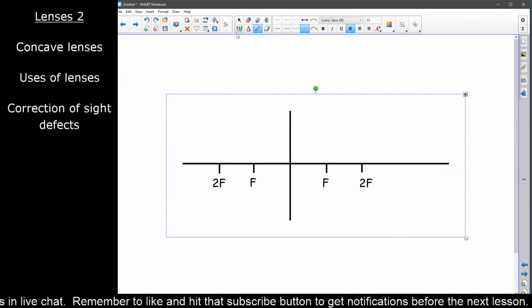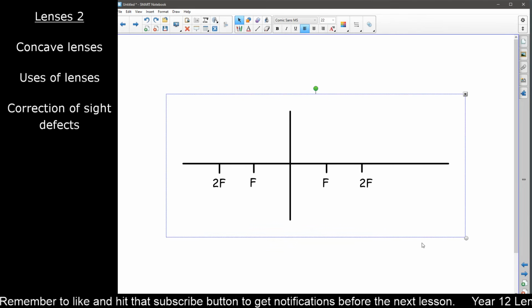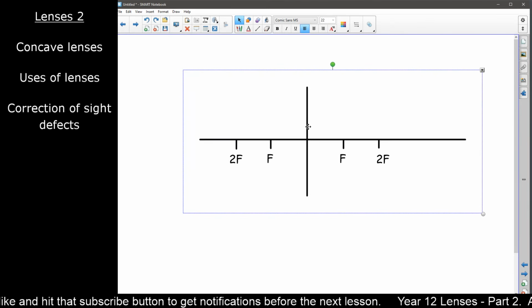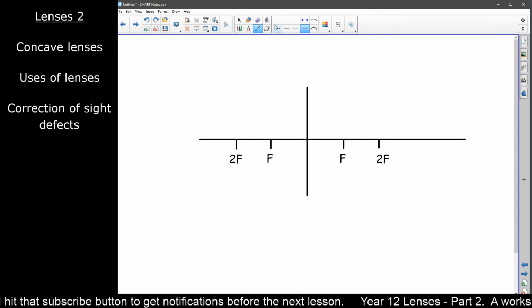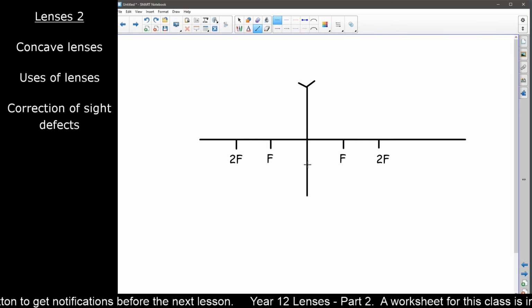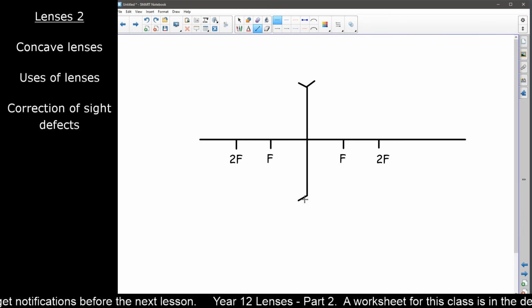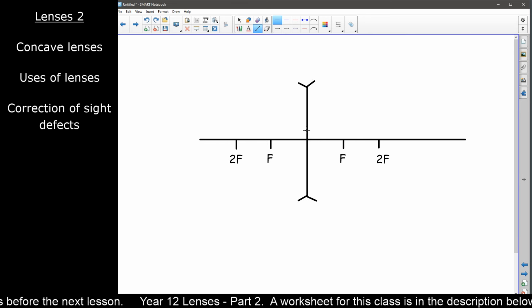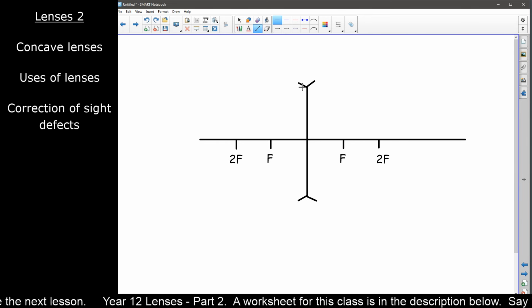So let's take our standard kind of setup, our F2F kind of system, and we'll bring that onto a new page so I can copy and paste it when I need new ones. Okay, so first difference is that when you're drawing these out in graph form, a concave lens is drawn like this, with the arrowhead pointing inwards, and that's to show that it's thicker at the ends here, and then it thins down into the middle. So this is to show kind of the ends of the lens.